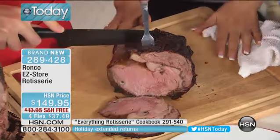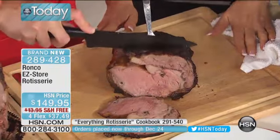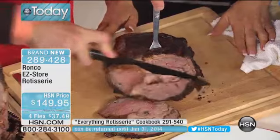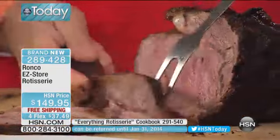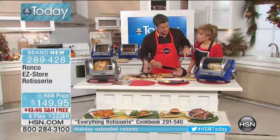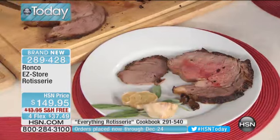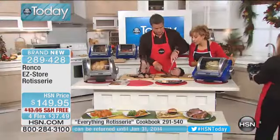The new Ronco. How good is that? Crispy on the outside — I'll cut another thin slice for you guys. It is like you're working in a restaurant. I used to actually spend two hours in the kitchen on Saturday night cutting prime rib. But look at how beautiful that is, perfectly cooked. How did you cook your prime rib before? In big giant convection ovens — that's how we used to do it. So now you're saving on electricity because you're not using that.